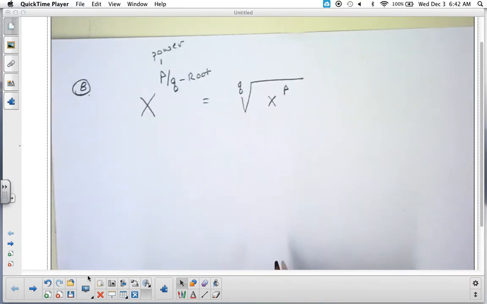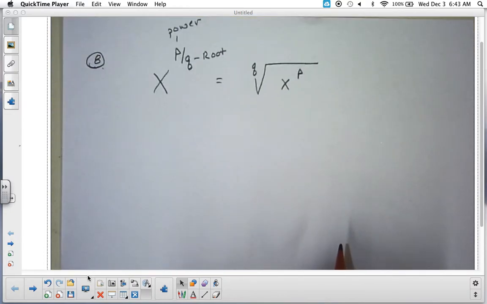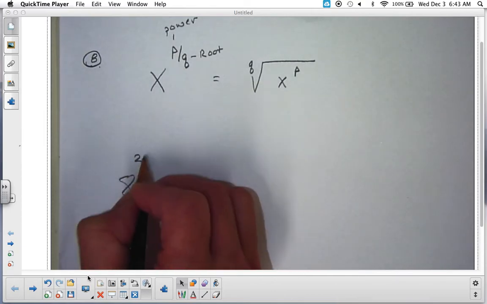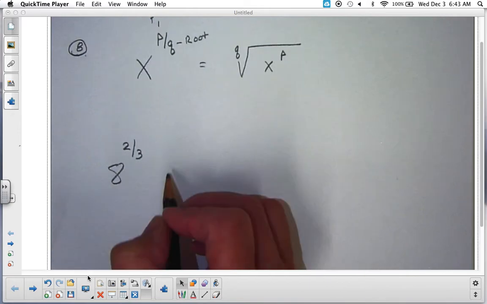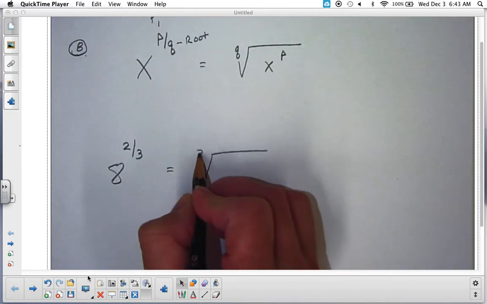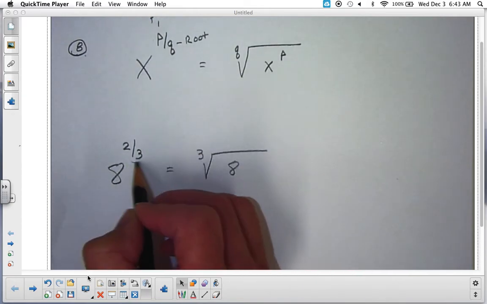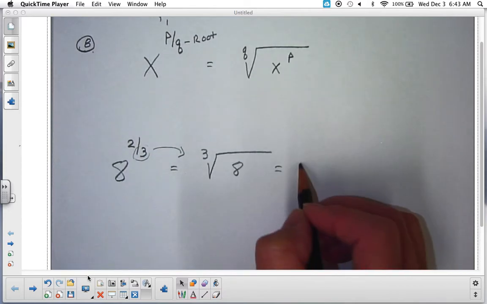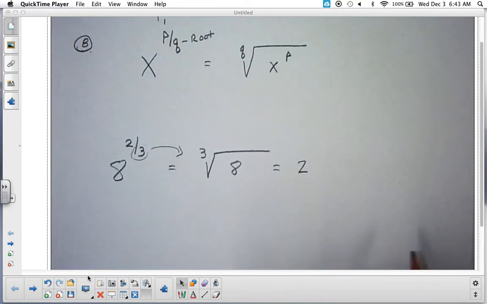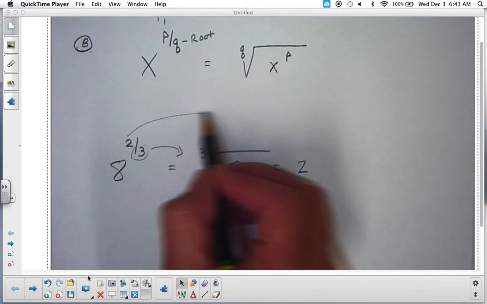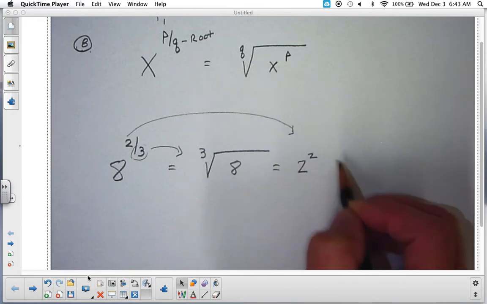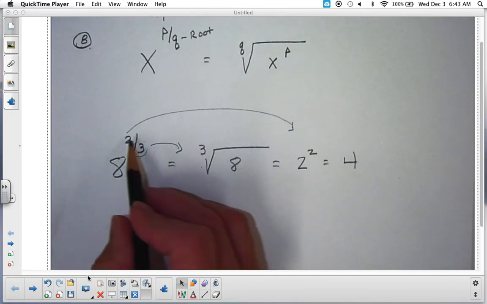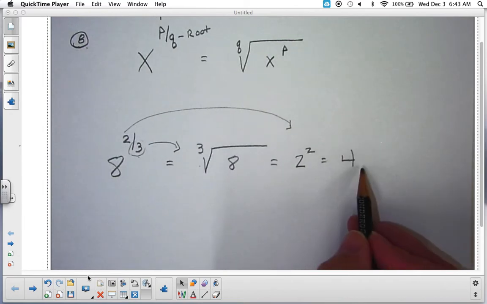And it's like a two-step thing, and it really does not matter which part you do first, but I almost always take the root first. So if I have 8 raised to the 2/3, there's two things that are going to happen. We're going to take a cube root of 8. So this bottom part just becomes the root. Cube root of 8 back from unit 2 is 2. If you didn't know that, you could type it in your calc. And then this top part becomes the power. 2 squared, my answer here is 4. So the bottom part is the root, the top part is the exponent, and this is your final answer.